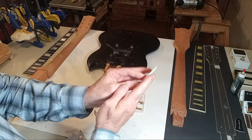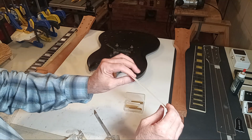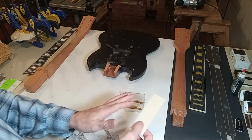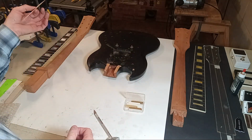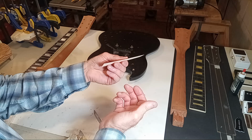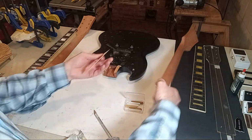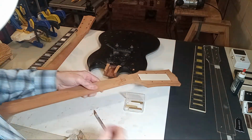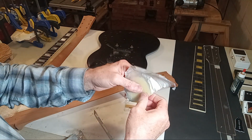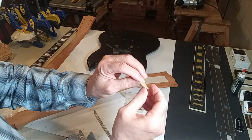Whereas if you glue these two pieces of material together with Titebond, I don't care how long you left it clamped, you can come back at any time and you can get all the flex in the world you want out of the Titebond. There's nothing wrong with that. That's fine. But if you glue this maple veneer overlay atop maybe a 1/16, or maybe less, it'd be 3/32 of an inch roughly mahogany, which I'm about to pull out. So that's epoxy down. And then that gets epoxy to your headstock overlay. Well, you just heard the snap, crackle, pop of that. And it's so strong, man. You have to really get a grip on it to break it. So that's my reasoning behind working with the epoxy.